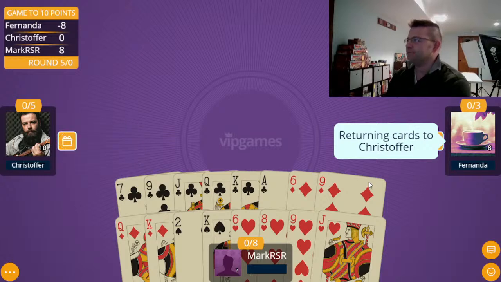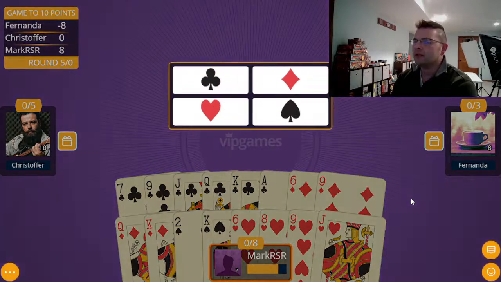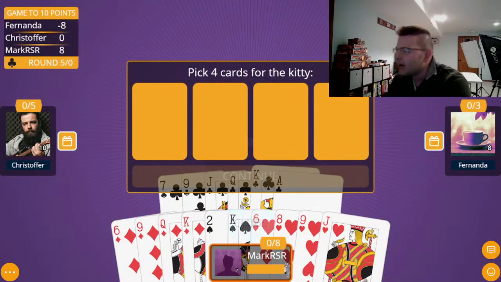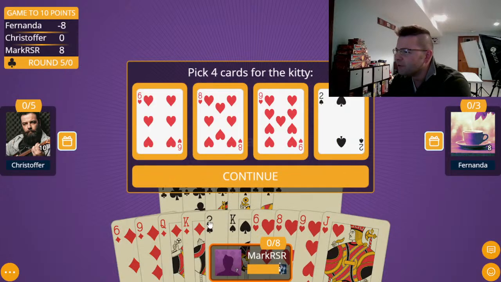This is looking good. Fernanda is not going to have much of a hand at all. And I am totally... Yes. Clubs is trump. Kitty exchange coming. I will go ahead and just get rid of 1, 2, 3, and 4.